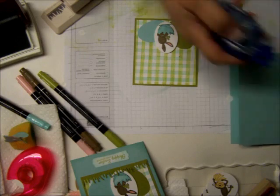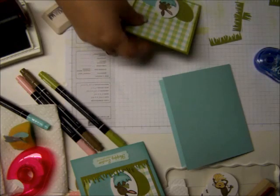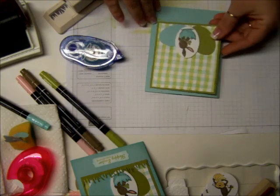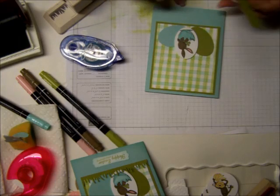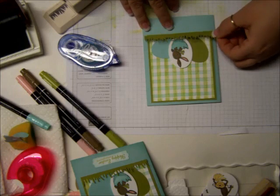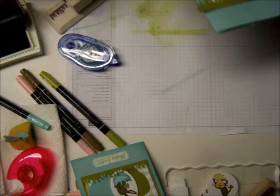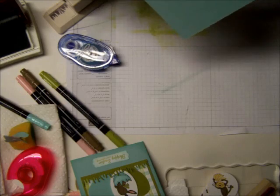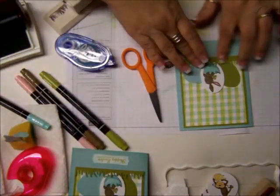Then I'm going to take this snail. I'm going to put some snail on the back of it. Oops. I'm ahead of myself. Back up. I need to add this first. I'm adding this to Pool Party. And this is a standard card, 5.5 by 4.25. Then we're going to add this little grass, so it looks like the eggs are in the grass here. Now I know why I added that ahead of time, because I cut it before. Oh, it's just not my day to do a video, guys. Well, we'll trim it to the best that I can here with it on the card. You guys get to see all my mistakes too. So there you go, like that.